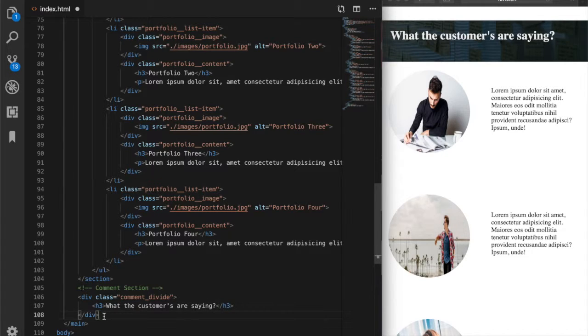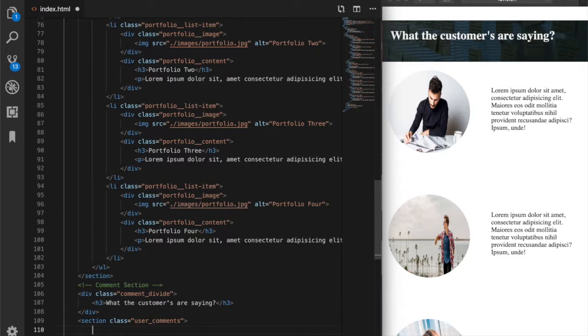Then underneath that, we'll place our section, and we'll call it user comments.